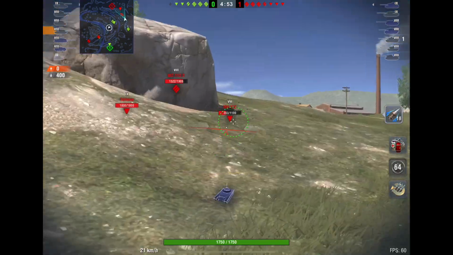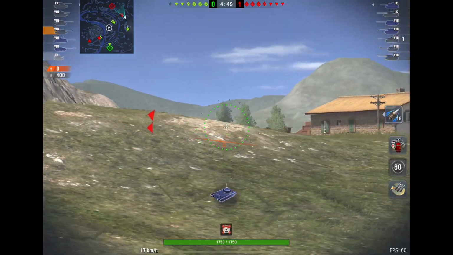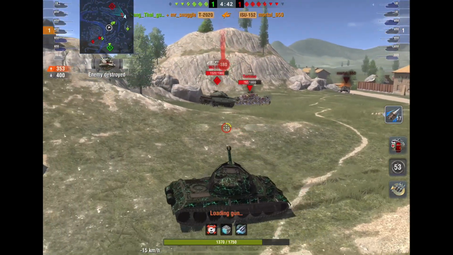Okay, I'm going to keep these guys lit up as much as I can. And let's see if I can take out the ISU. I'm going to use my decent gun depression, as I said. Peeking over. And a boom. I took it for my troll, but it was worth it to take out that guy.